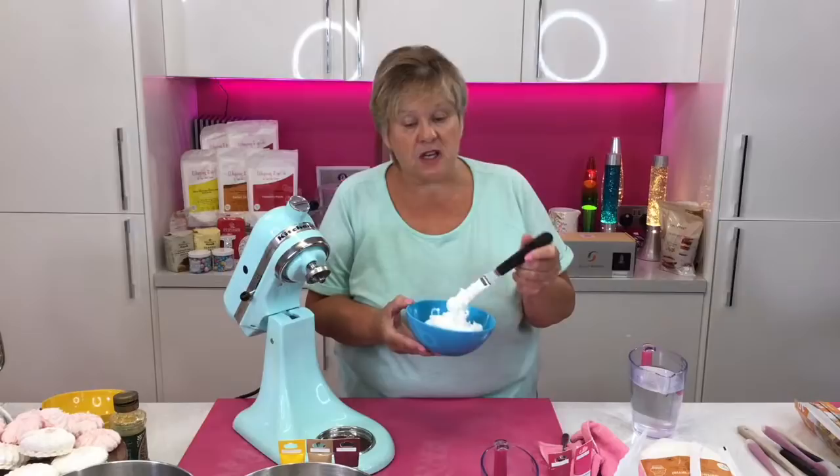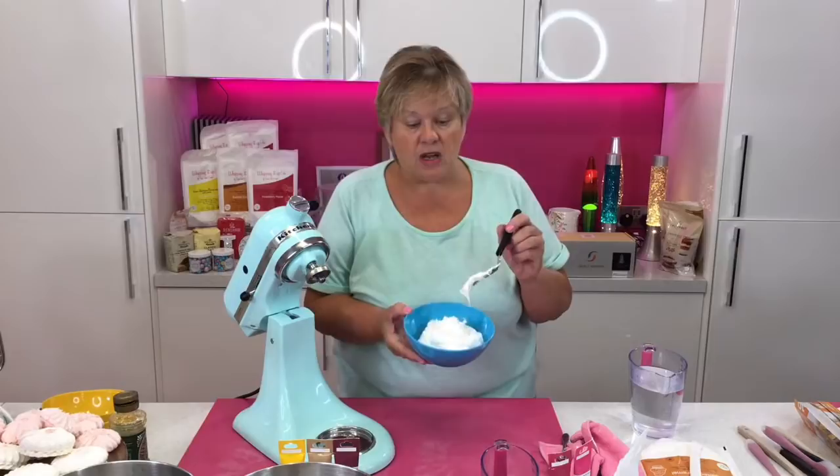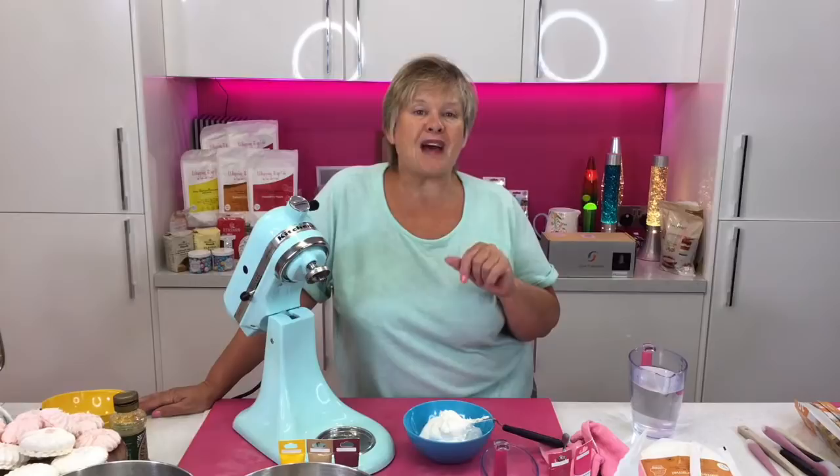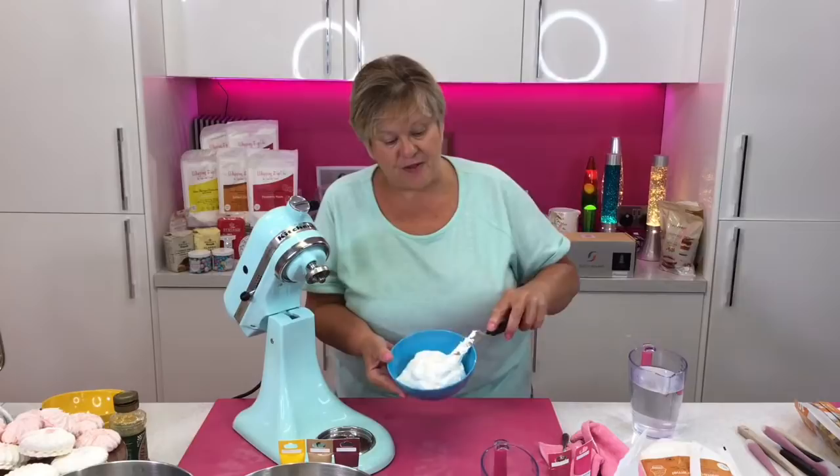That is your fluff. Now you can cover this in cling film and leave it in your fridge for a good two weeks. I do like to use it straight away, and store your chocolates or tea cakes in the fridge — the whip goes more solid within the chocolates but keeps so much better if chilled. The ones from the supermarket have got lots of preservatives, but because we're doing it fresh, keep them in a little container in the fridge. They don't last long in this kitchen because Simon is a devil!